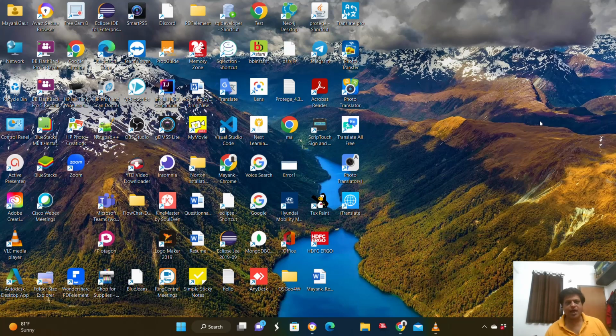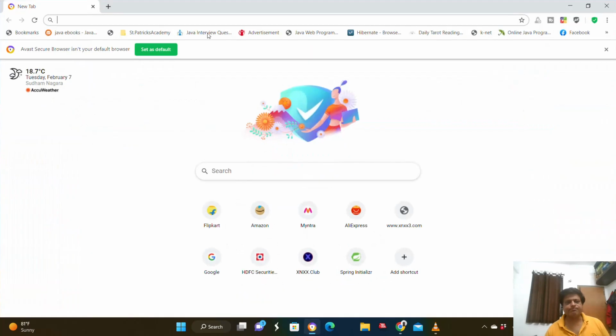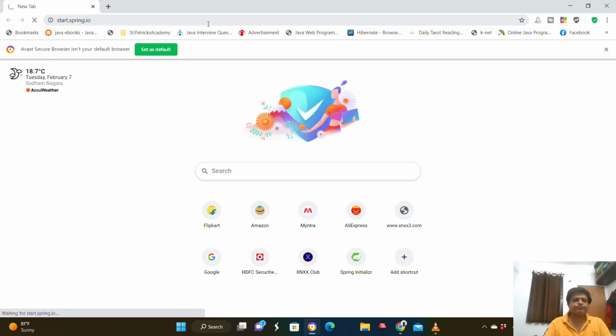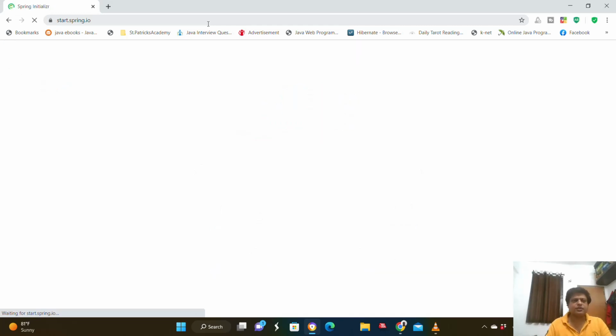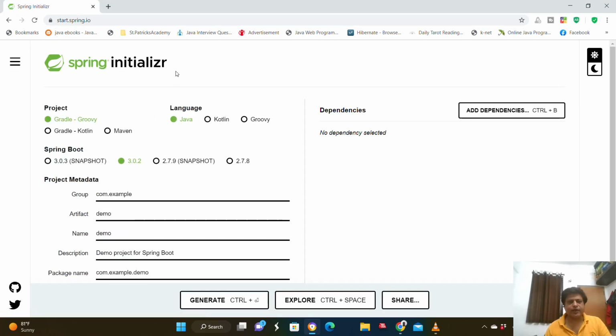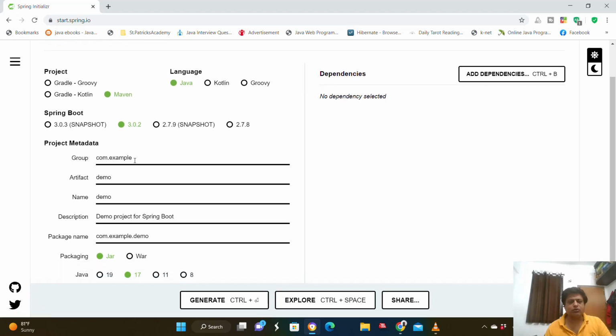So the first step, we will be starting our project with start.spring.io, which is an initializer through which we can get a Spring Boot project very fast. We will be using Maven and Java, and Spring Boot version 3.0.2.